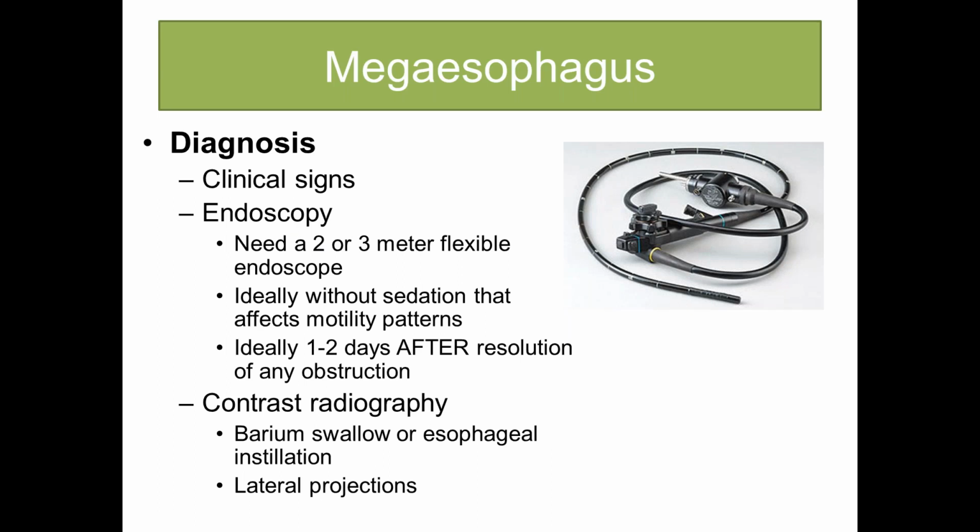Ideally, because anytime you have an obstruction and then distension ahead of it, pre-stenotic distension causes a degree of, quote, ileus. So what we recommend is to assess the likelihood of a motility disorder or an abnormal, persistently dilated esophagus. After the obstruction is resolved, we would then rescope that horse without any sedatives on board to look at what the motility looks like.